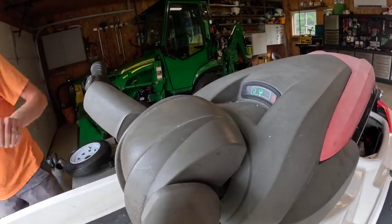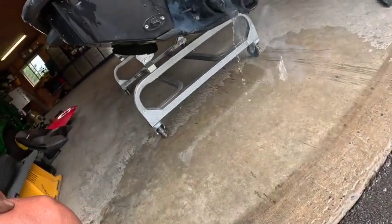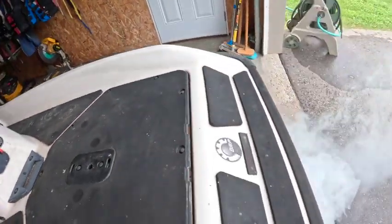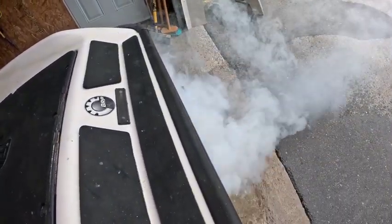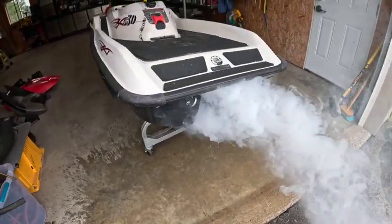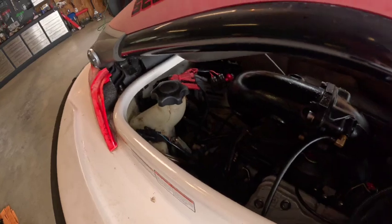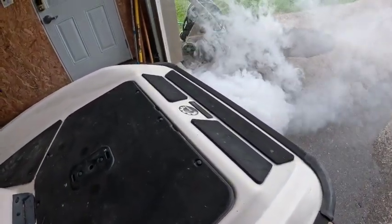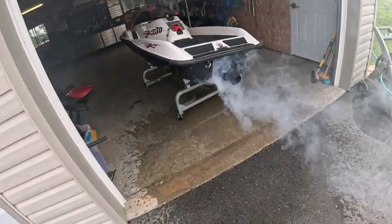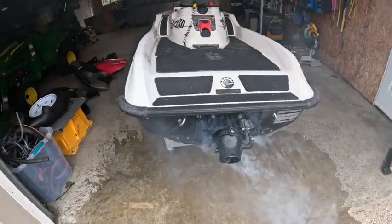A lot of water in the exhaust. A lot of smoke too. Oh yeah. I think we got a runner with 10 million gallons of oil in the bottom end. Let me hook up a hose.